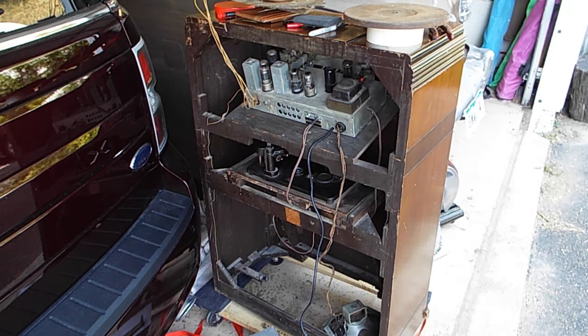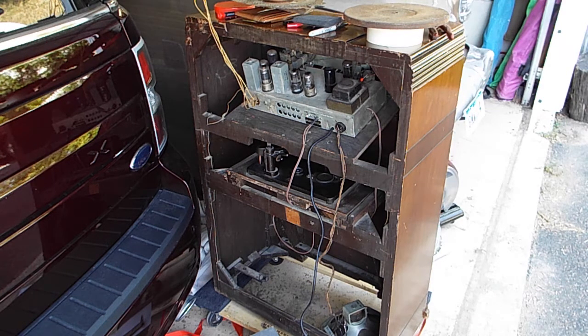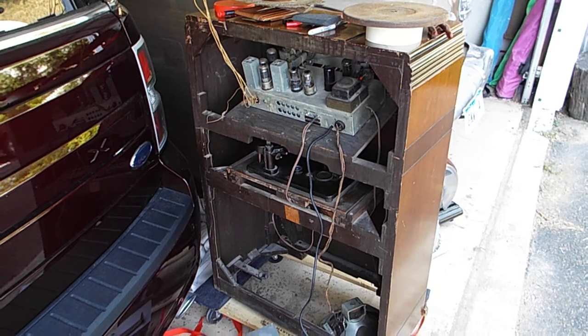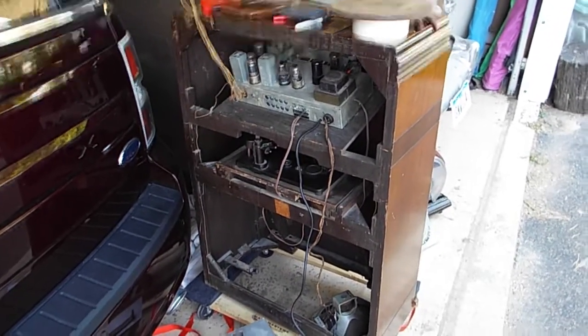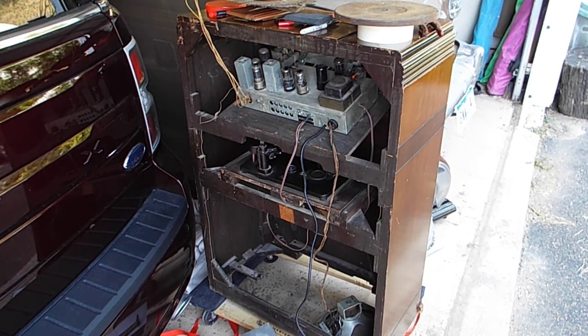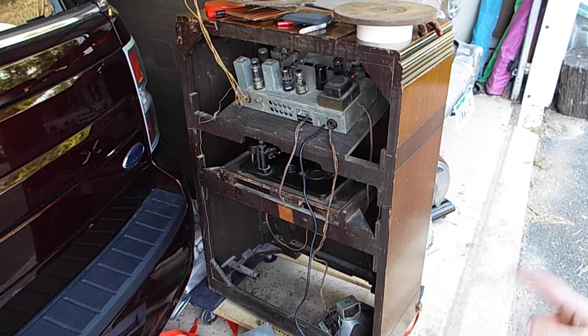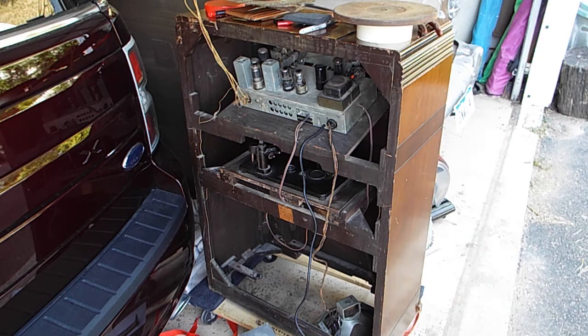All right, so we got it all hooked up. We fixed the speaker up. I might zoom in down there and show you how I have it hooked up. I have a small speaker from a surround sound system that we used to have and threw away, but we kept that for some reason. Luckily we did, because I can use it to test this. So I have that all hooked up.